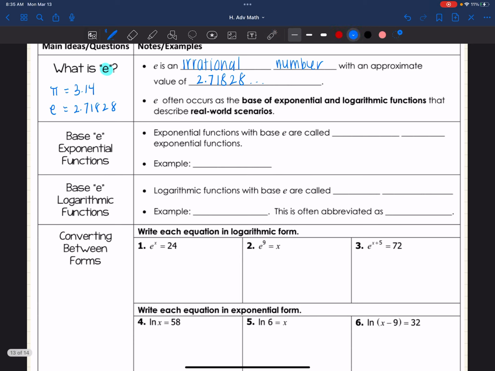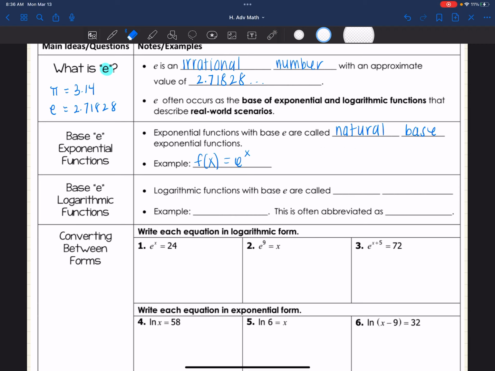With e, you can have exponential functions. Exponential functions with base e are what we call natural base exponential functions, and that will look something like this: f(x) = e^x. Again, that probably looks weird, but just think about it. We've had exponential functions like f(x) = 3^x, and that doesn't look weird to you. Your base is 3, and you have a variable x in the exponent. This is the exact same thing, it's just that your base is e, which is approximately 2.7, and so on and so forth.